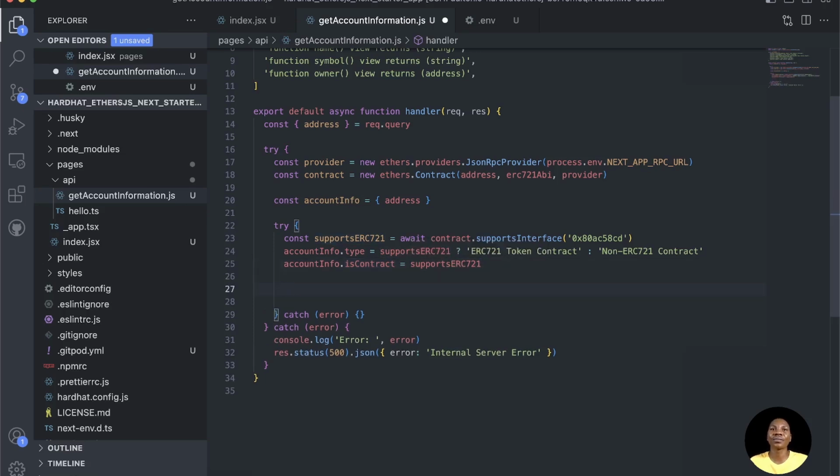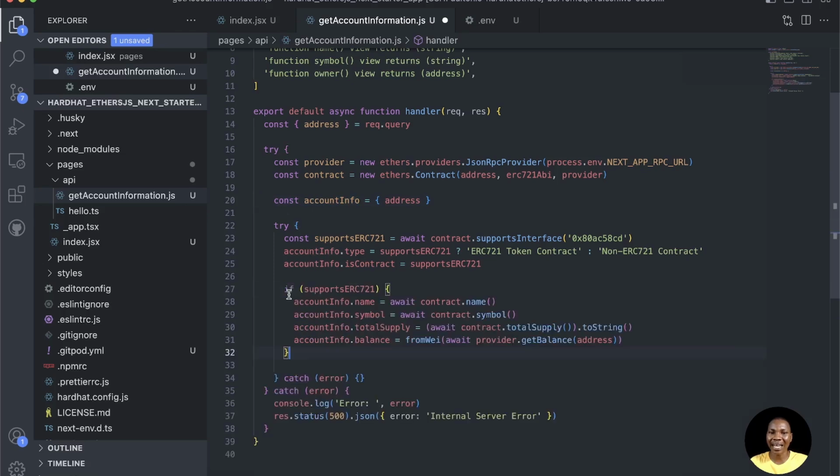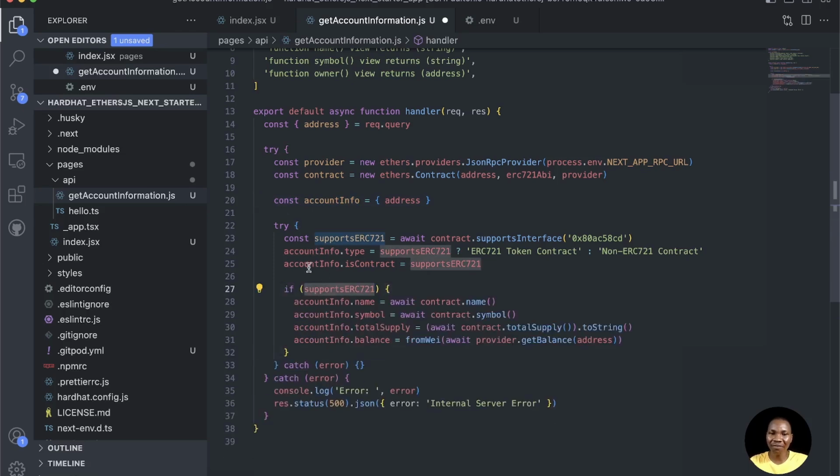Afterward, I'm going to populate this object with more important data. So if ERC721 is supported, I want to grab the contract name, the contract symbol, and the total supply. I'm grabbing the total supply by calling this whole thing and converting it to a string, because if you don't convert it to a string, it doesn't quite work out. Then the balance.